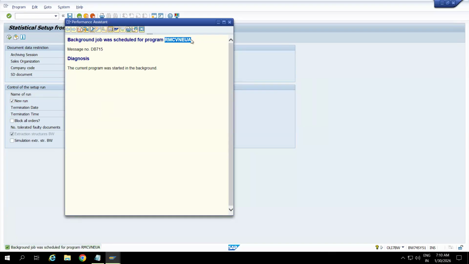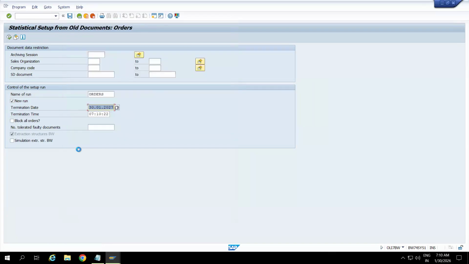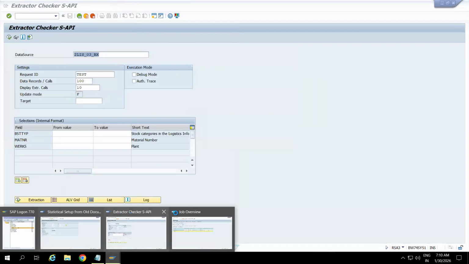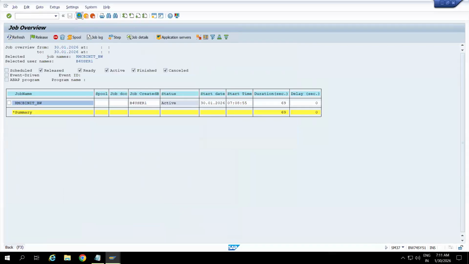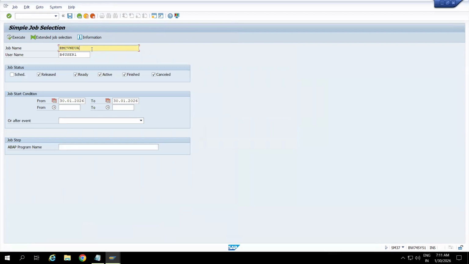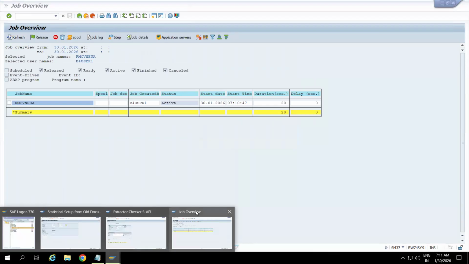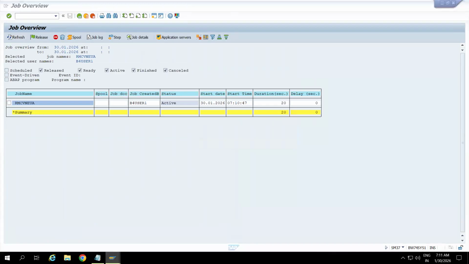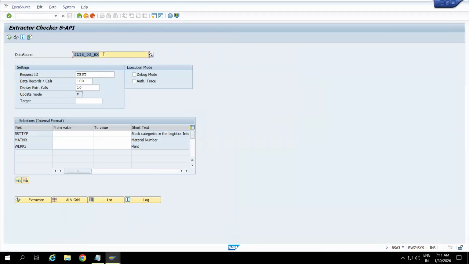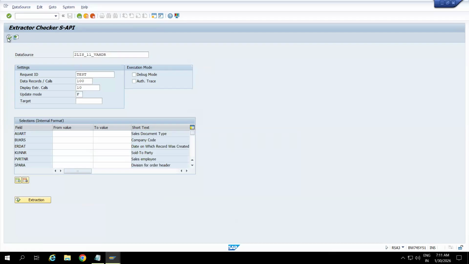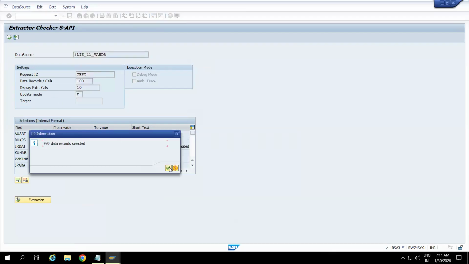Take the job and copy and go to SM37. This is a different job. See here. Now we'll check for 11 application data source, any data source relevant to 11. Go to here and you can check data is coming or not.